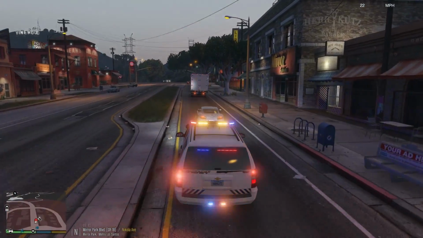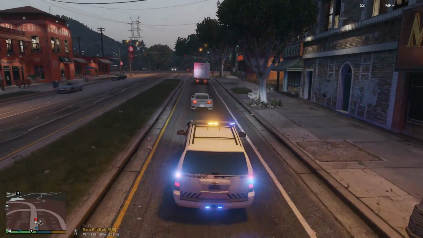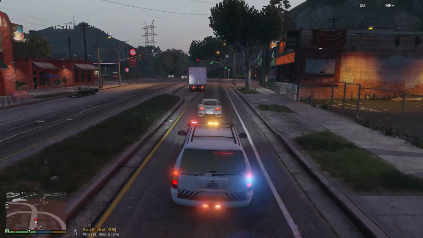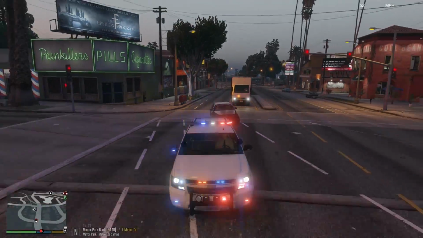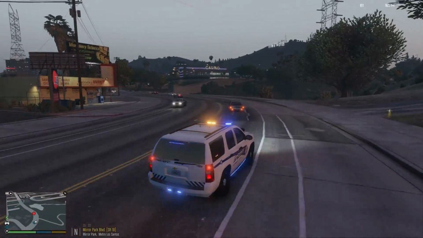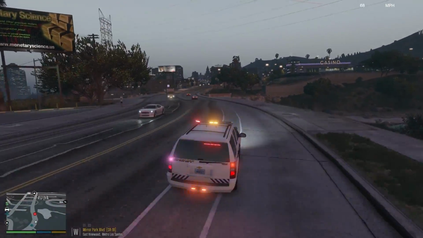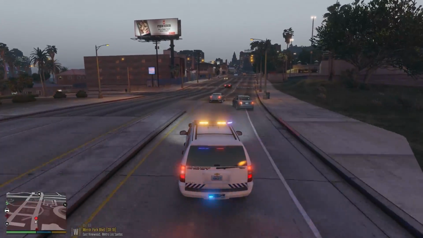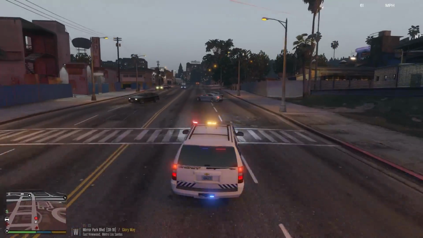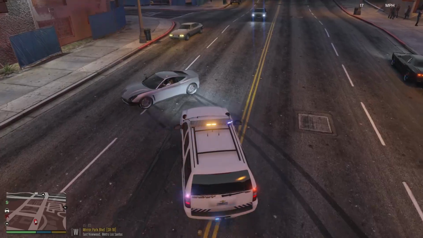All right, dispatch, we're going slow speeds, Mir Park Boulevard northbound. I'm gonna attempt a pit on that vehicle. Now's, I think, the time to take it down, especially with this fucker that's on our ass. Relentless as shit, I tell ya. Why don't you call in backup? I always get asked, why don't you call in backup? That's why. Oh, right here, we're gonna use this to our advantage.